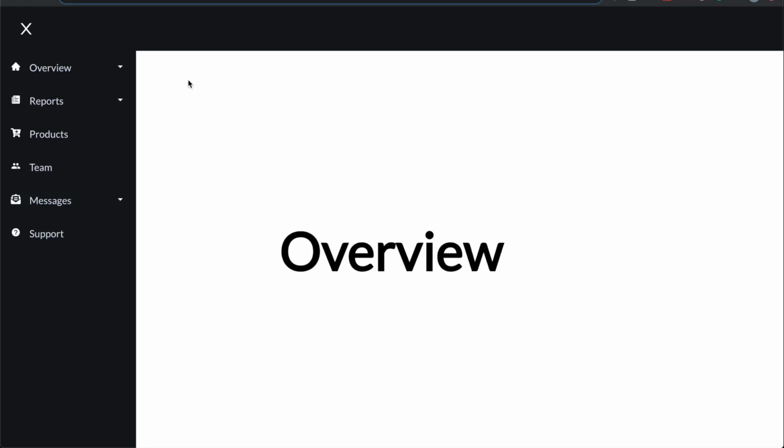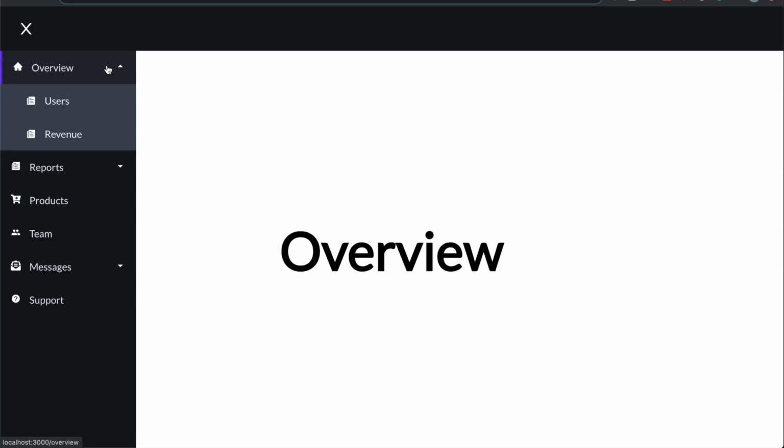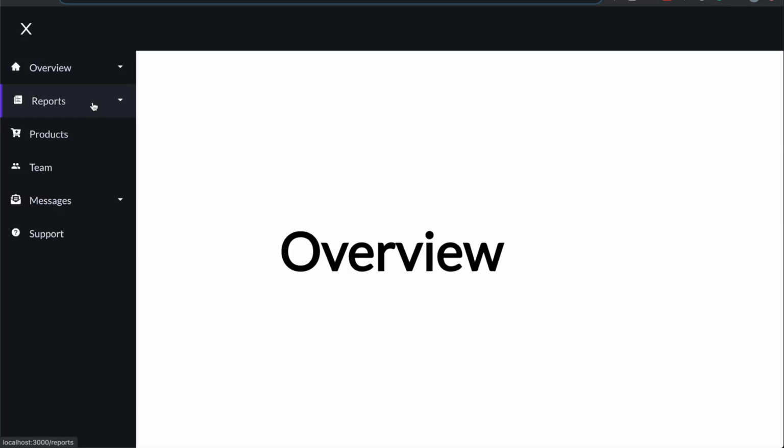So today I want to show you how I made this simple sidebar with React and stock components. This one's similar to the one I made beforehand, except this time we're going to use stock components, and as well we have little sub menus, or you can call this a drop down, whatever you want to call it. And you can see here we just have a little drop down.